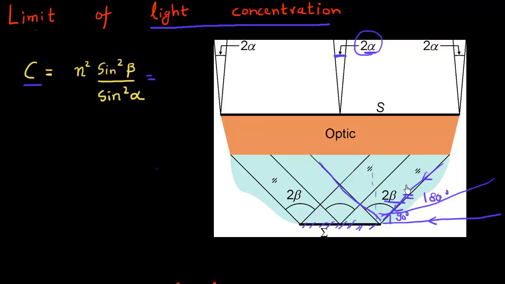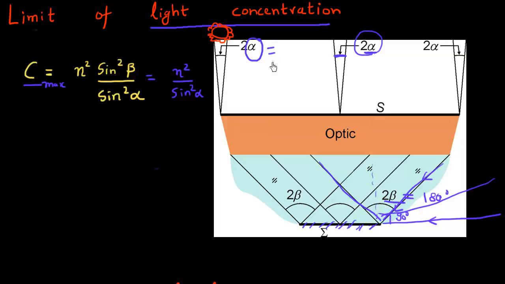You can see that would be the point where this final disc is collecting as much light as it can — collecting all the light all the way till this grazing angle. That gave me the value of maximum concentration to be equal to n squared divided by sine squared alpha. I further said that the minimum value of alpha would be related to the angle that the sun subtends — the angle of the cone which the sun sustains on earth. So the minimum value of alpha for concentrating sunlight would be equal to the angle that the sun sustains at a point on earth, which is 0.27 degrees.